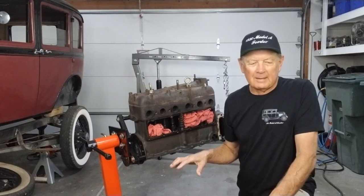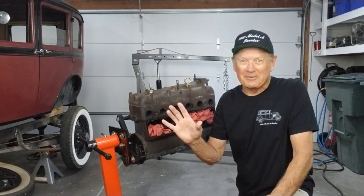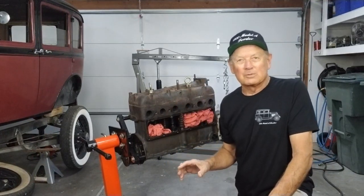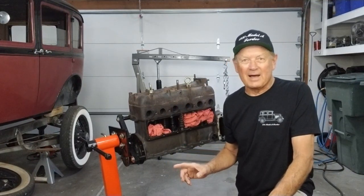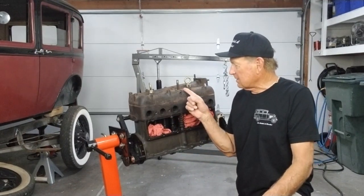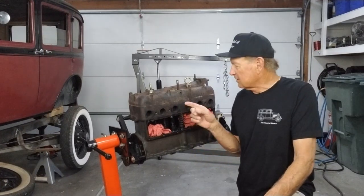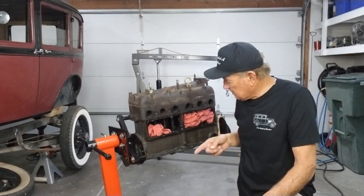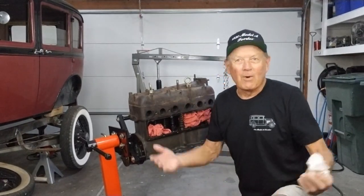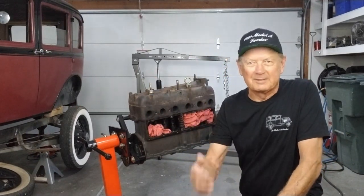And my only major screw-up for the day, so far, the day's not over yet, but what I was hoping to do was to salvage the distributor body. And as you can see, the shaft is the only thing remaining. The distributor body is gone. It broke off. So the shaft's going to be replaced. All this stuff's going to be replaced. That's the way it goes. It's part of doing restoration. Things happen and it happened.